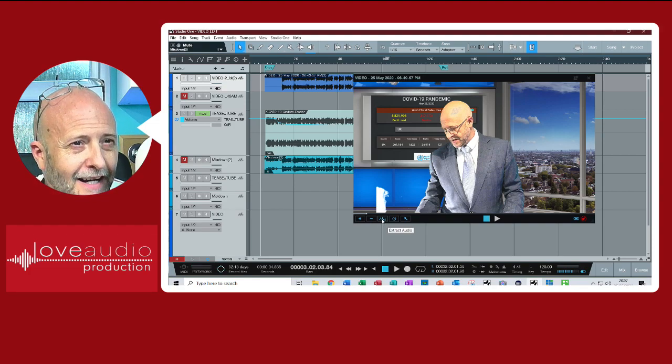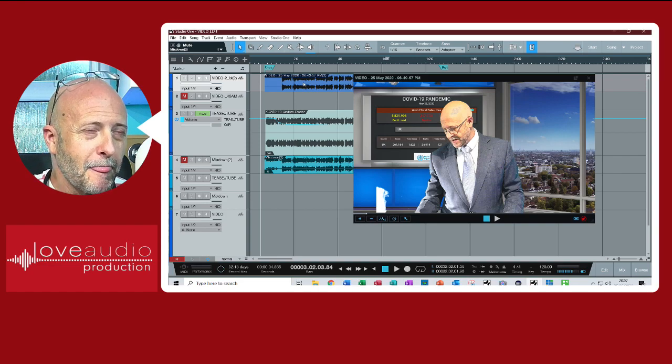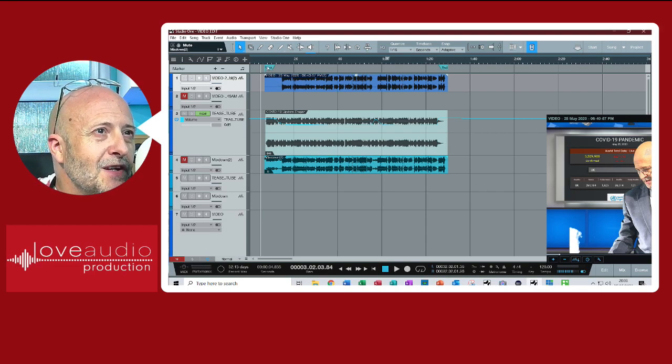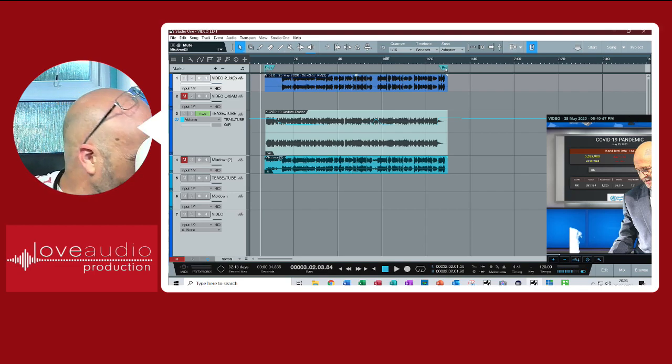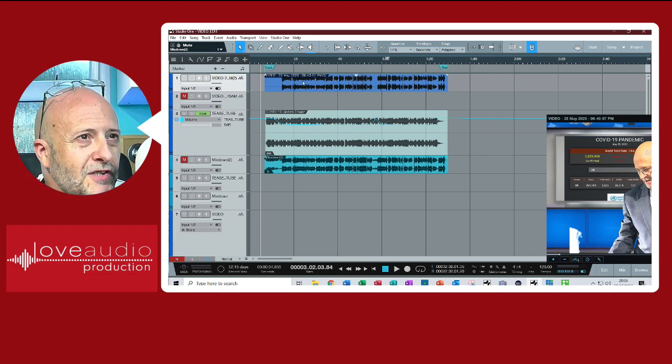Now as soon as you do that, it puts the audio from the video into a new audio editing window, which is absolutely brilliant. So it means what you can do is you can trim it, okay? You can trim it down to the exact start of the video and the end of the video, which is really cool. You can also add a different track in there. So what I did in this particular case was add an audio track in.